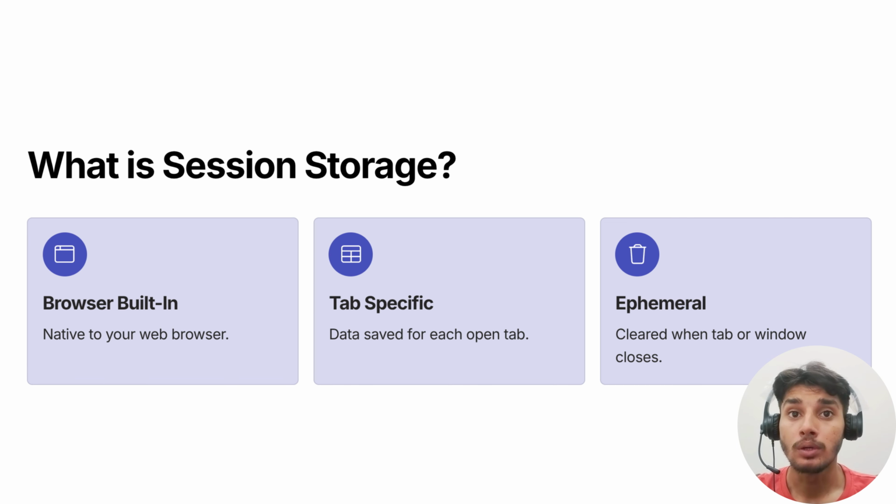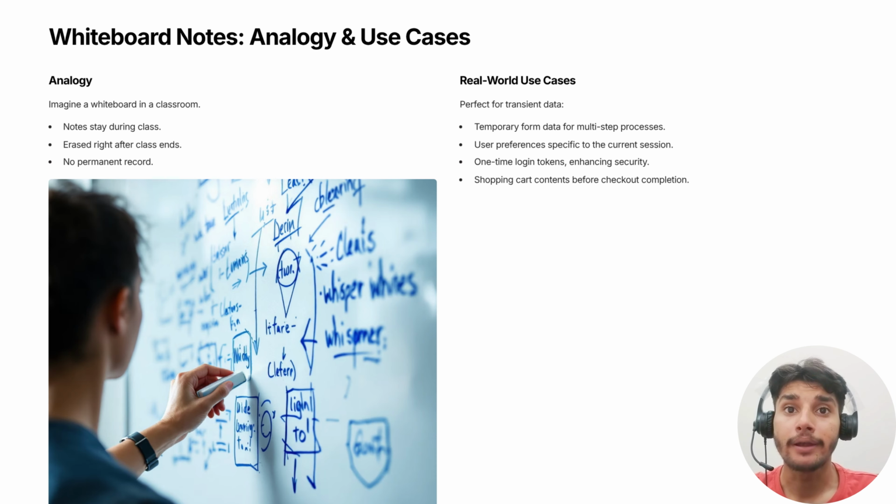It lets you store key value data only for the current browser tab or window. The key thing, it automatically disappears when the user closes the tab or window. Think of it like a whiteboard in a class. You write on it while the class is in session, but when class is over, it's wiped clean.